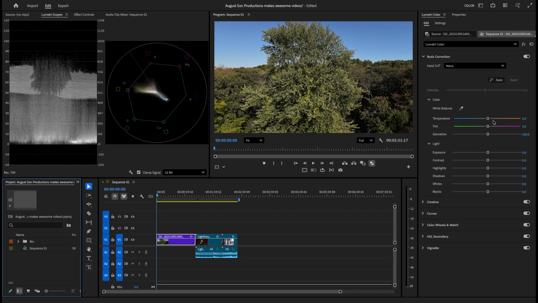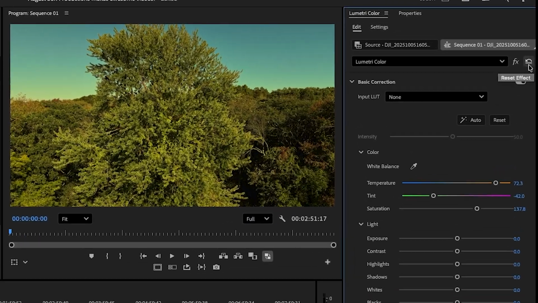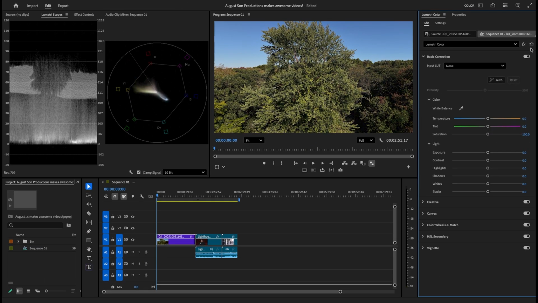And we have color adjustment sliders here. And if I go here, I could change the temperature of the image. So I can make this cooler or warmer and then double click and that resets it. So let's say I make a bunch of different adjustments, but I want to change all of them, but I don't want to have to go around and double click each one of them so tediously. Instead, I could do all these adjustments and go up here. See this button here? Reset effect. It resets everything for you.